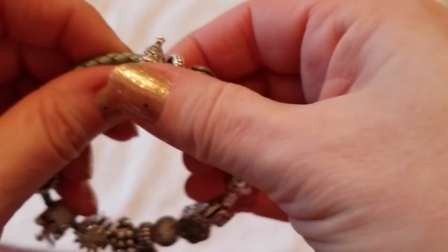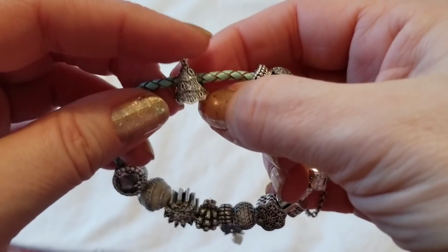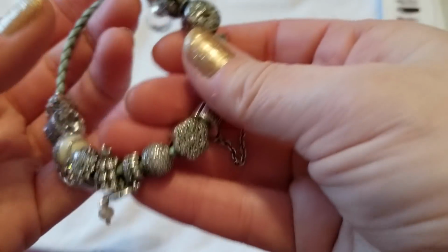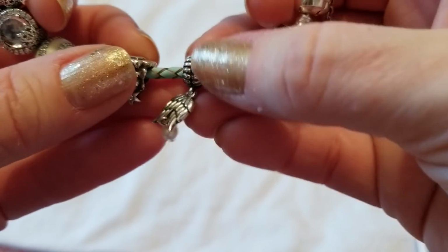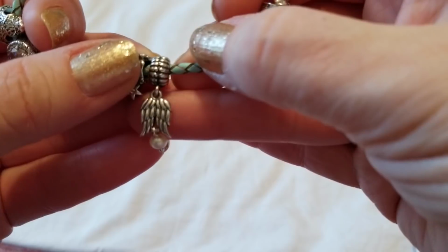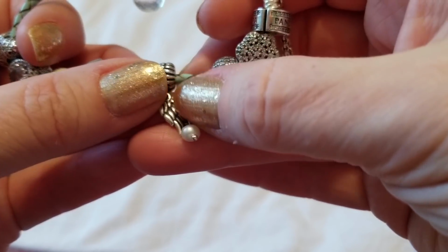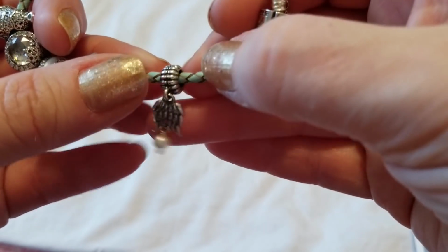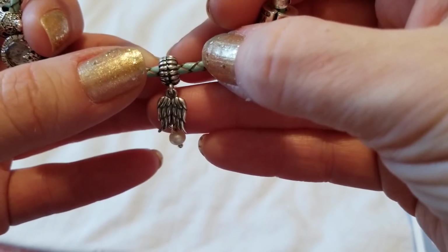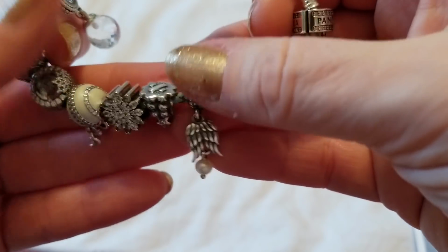I also got the sparkling Christmas tree charm. I've had this in the past, and then I got rid of it, and then I regret that, so I repurchased it here. I also have the Guardian Angel charm, which is one that I actually had before, and it broke, and so I replaced it with this one because that little spot in the middle broke. That was not Pandora Jewelry's fault. That was mine. Got really rough with this. It got stuck in a door, and I pulled on it, and let's just say it didn't go well.